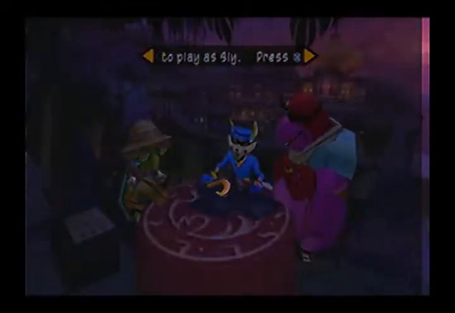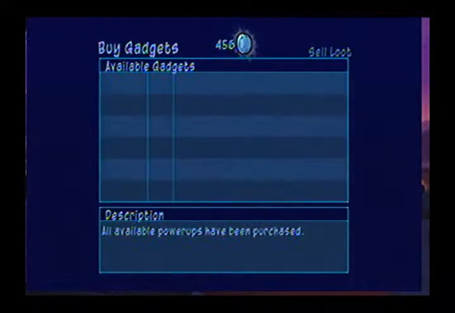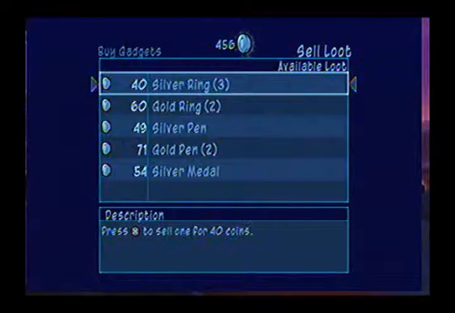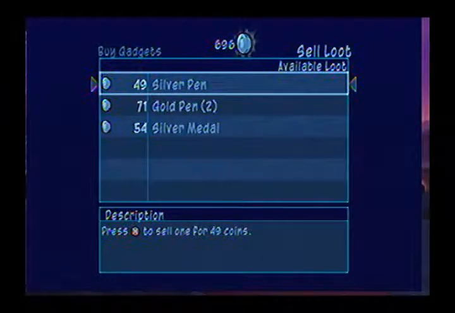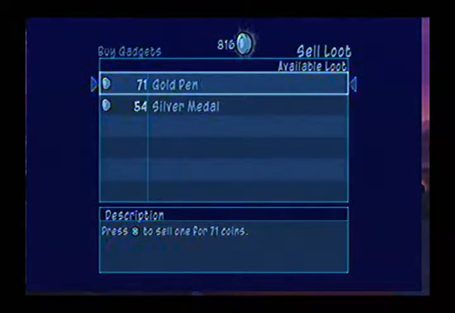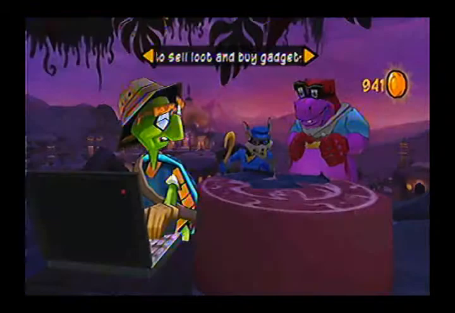Yeah, so we're not quite there yet. We still have to do a couple more jobs. I guess this is a good time to go ahead and sell all the stuff that I've gotten. You can see 3 silver rings, 2 golds, pins worth 49, the gold pin's worth 71, and then the metal is worth 54. So you just kind of see how much everything's worth.